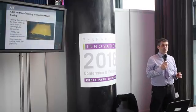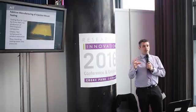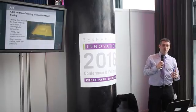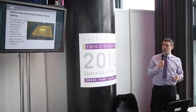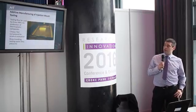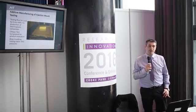To reduce the cost of that, some companies use an insert mold, so they have a standard steel mold that you'll see in a minute, and they just machine the metal insert from the middle. And again, that will do a couple of 100,000 parts, and if you're in an early stage of developing a product, you may even want to change your design once you've seen some molded parts. It's not an efficient way of making prototypes or short runs of samples. So what we've started to do is we actually 3D print the insert for the mold. So this is 3D printed using our SLA Viper system.